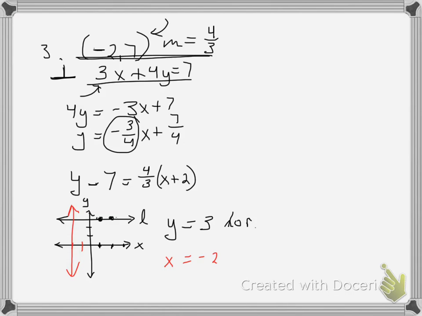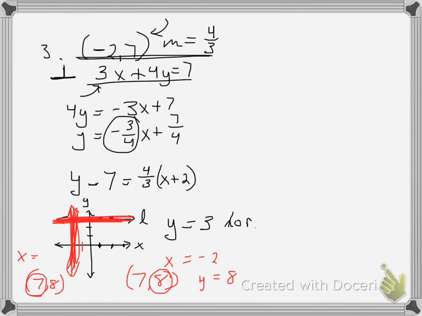If I gave you a point, if I said find the particular equation of a horizontal line through 7, 8, a horizontal line has to do with the y value, so you have to think that through. It's where it crosses the y-axis. So I'm picking up just the y value of the point: y equals 8. If I ask, find the particular equation of the vertical line through 7, 8, a vertical line passes through the x-axis, so pick up the x value, and x equals 7. And that's really very straightforward, I think, to think about it that way.